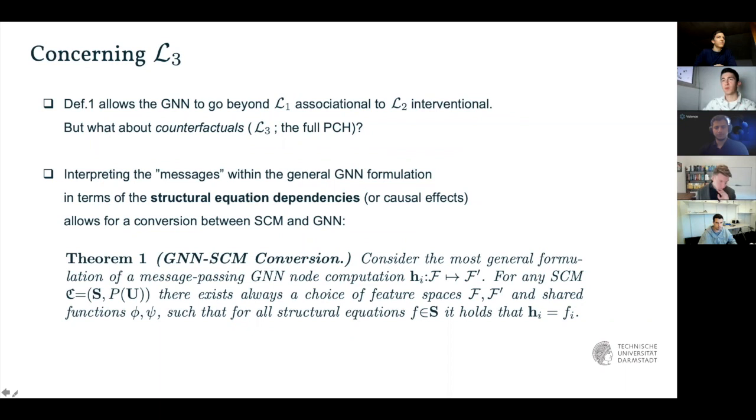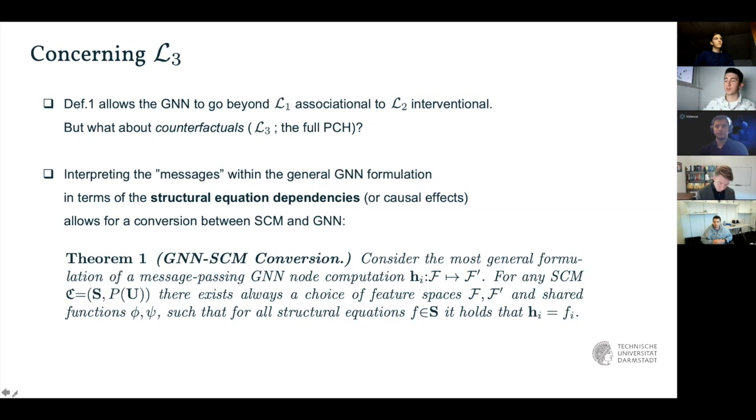And so we interpreted these messages within this general GNN formulation differently. So we said, okay, especially if you now just imagine a linear SCM, for instance, right? You can really have these dependency terms for each of these parental connections, right? So you don't look at the mechanism as a whole with all its arrows pointing, but each of them separately. So you can see them as causal effects, direct descriptions. And so we came to our first main result in a sense for the theory aspect that really, if you consider now this general GNN computation, then you can actually choose these spaces such that you don't violate the sharing properties and everything, and actually model those structural equations.